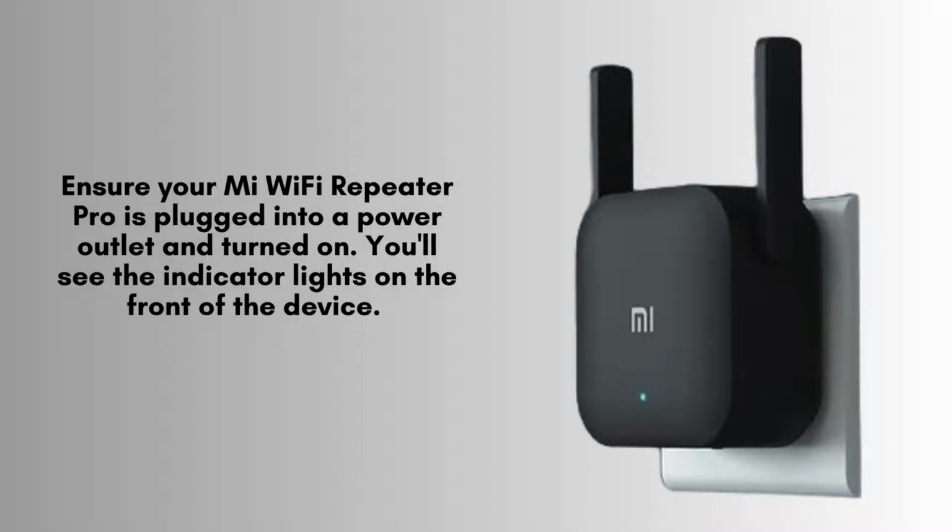Make sure your Mi WiFi Repeater Pro is securely plugged into a power outlet and powered on. You should see the indicator lights on the front of the device. Place it in an area with a stable power supply for optimal performance.